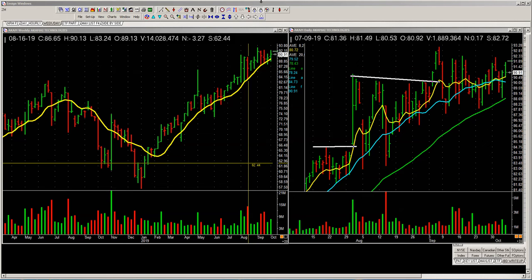Just doing a review of stocks that, say, in the last month and a half have gotten a good write-up, good mention in Investor's Daily. And I've taken the ones off the list that have gotten hit, because we don't need to waste brain energy looking at something we're not going to buy. But here we're just going to look at some stocks.